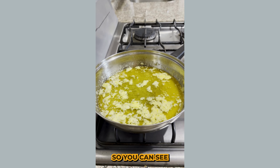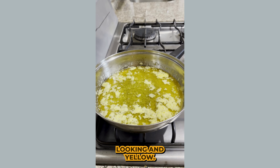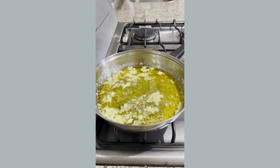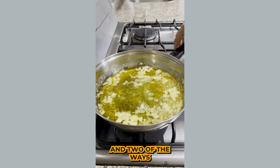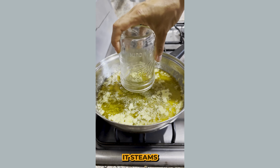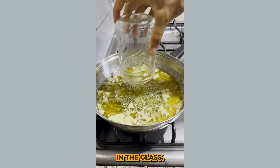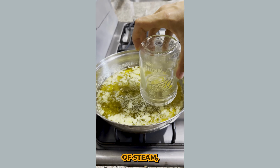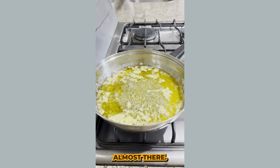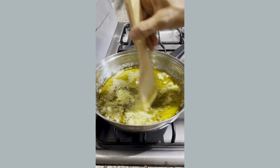You can see it's starting to get less cloudy and more clear, more golden looking than yellow, and that's what we want. It's been less than 15 minutes. The ghee is looking like it's almost done. Two ways you can check if it's done: you can do the glass test — if the glass you hold over it steams up, it still has water in it. The other way is by the smell: it changes from a dairy, milky smell to more of a nutty, toasted smell.